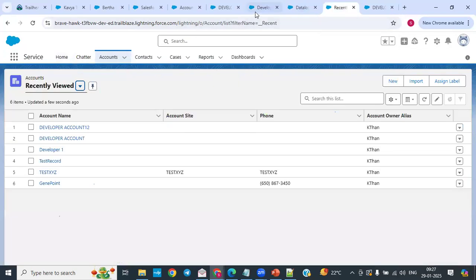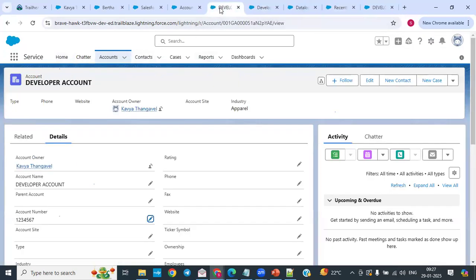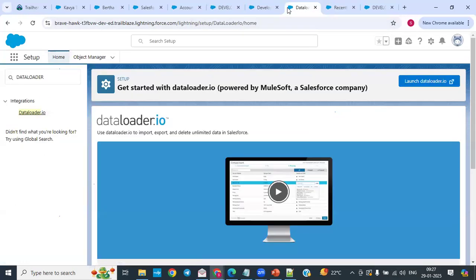In those cases, we can disable or inactivate the validation rules and run the Data Loader to insert records. So in Data Loader, before inserting the records, we can just disable the validation rules.